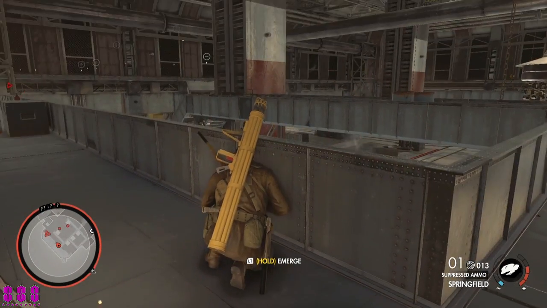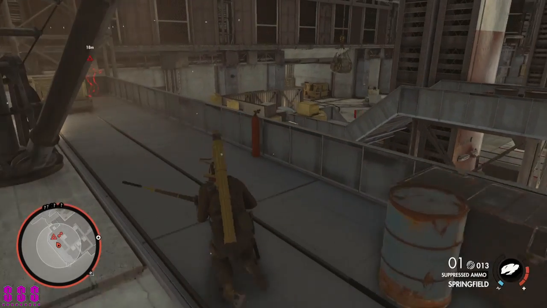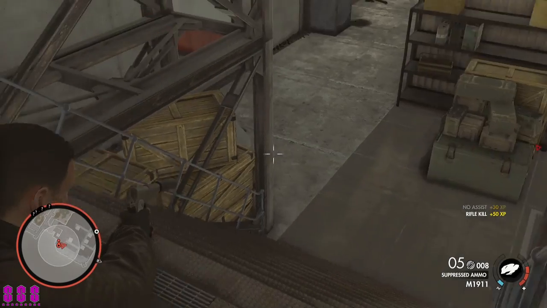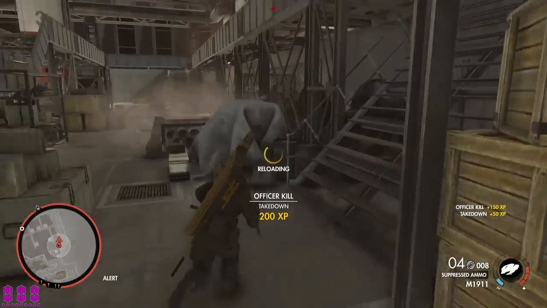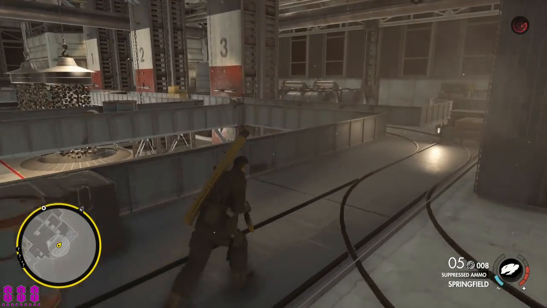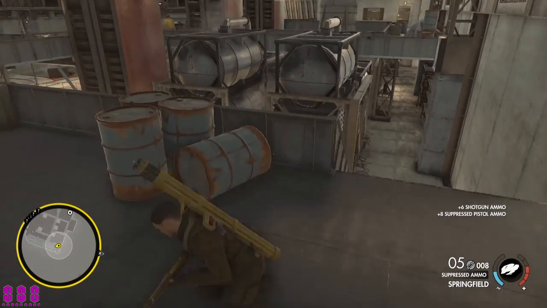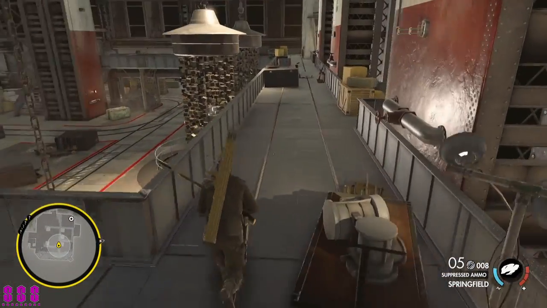Come on, where are you? That's just a scientist. That's just another scientist. Come back here. Dead. Okay, but is that everyone? I've got one shot left in my Neuenfaust thing. Whatever this is, pistol ammo and shotgun ammo. Why is it always shotgun ammo? I never get suppressed rifle ammo from those things, ever. Swear to God.